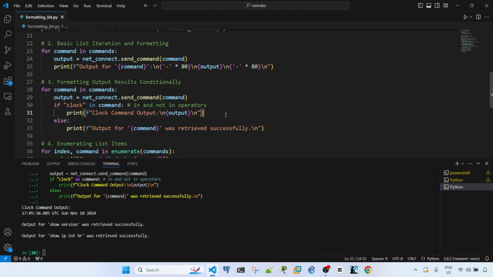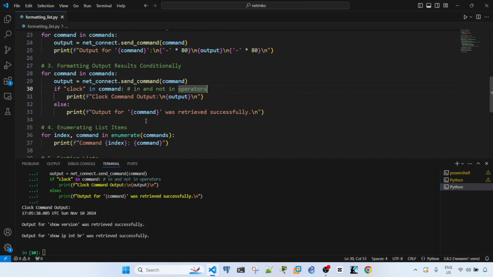Okay, so that's how you can use the in operator in an if statement. And you can also use not in just to verify that my string is not in the list.